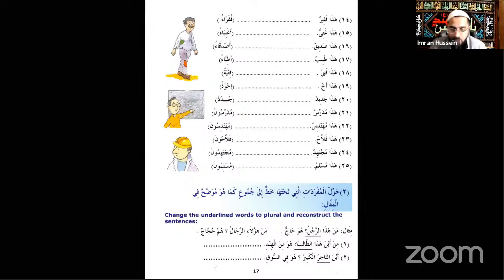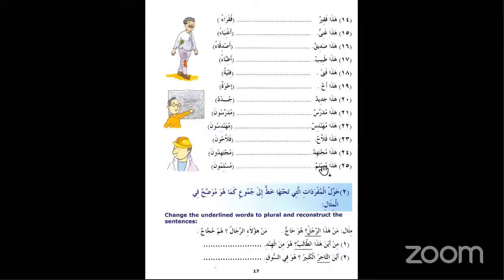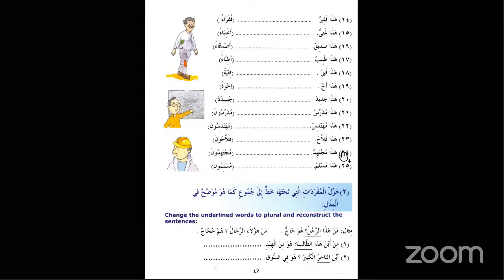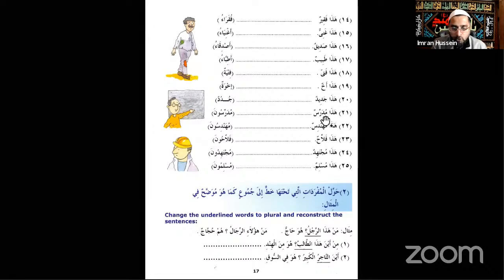Excellent. Jazakallah, doctor. Now let me explain a few things here. So the two things I need to explain. Now, can you see over here, mudarrisun, muhandisun, mujtahidun, and muslimun? Can you see that? Yes? Everyone else, can you see this? Yes? You put in the chat box to reply. Yes, yes. Now, in the Arabic language, when you have mudarrisun, muhandisun, mujtahidun, muslimun, these in Arabic are called ismul fa'il.